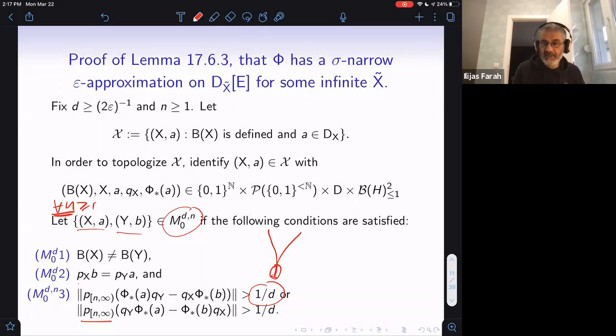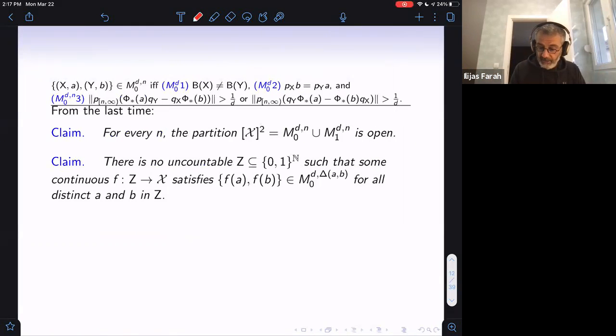right, so P is the same as P_x, so it comes from this approximate unit for the compact operator. So these are the complements of those projections. Right, so last time, we checked this is the same partition once again. Last time we checked that this partition is indeed open with respect to this finer topology. And second, we checked that this first alternative of OCA infinity fails for that partition. And now it remains to see that the second alternative gives us what we needed.